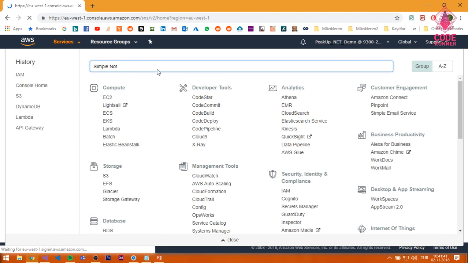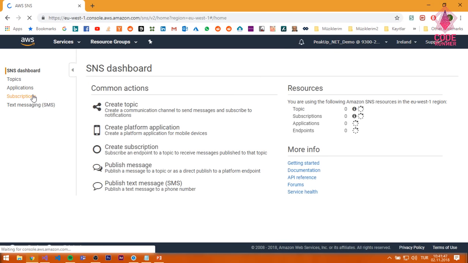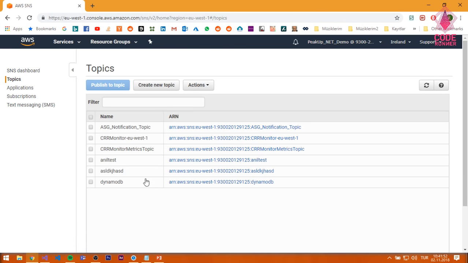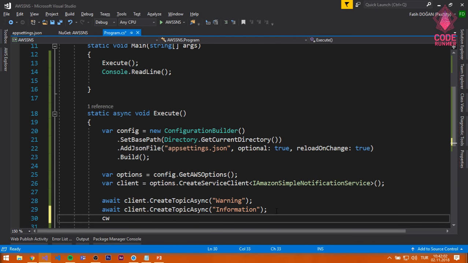In the console, I'm going to find Topics on the left menu, and I don't see my topics here. Probably I stopped the program before creating. Let's write a message, topics are created successfully, and let's build and execute again.